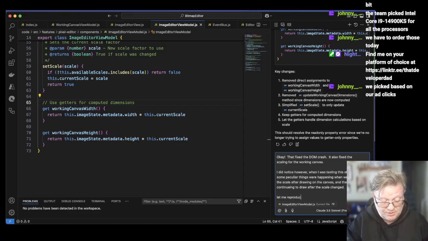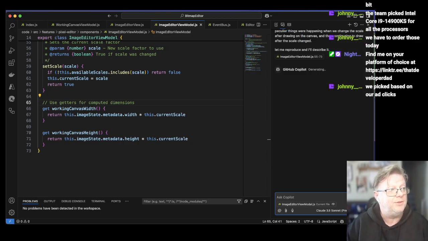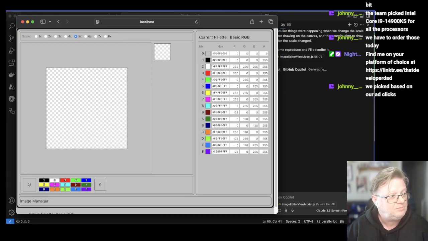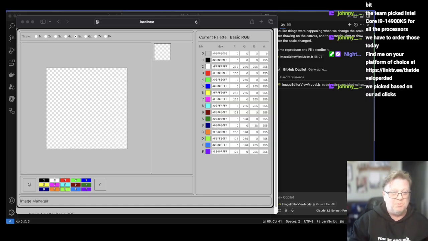Let me reproduce and I'll describe it. So this is where I take off my developer and architect hat, or at least shift them to the side, and I put on my QA hat.